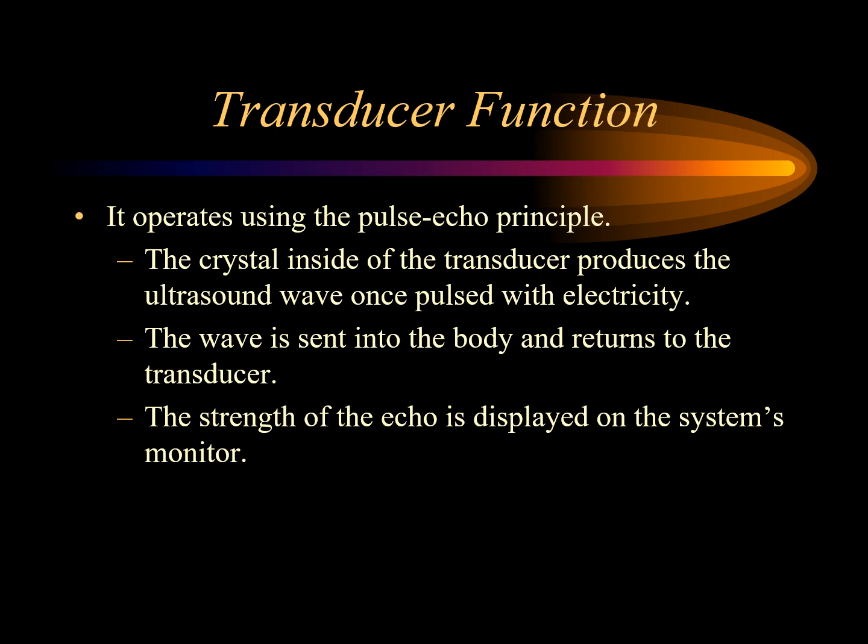As far as the transducer function, the transducer operates using the pulse echo principle. Within the transducer, there is a crystal that produces the ultrasound wave once pulsed with electricity. That wave is then sent into the body and returns back to the transducer. The strength of this echo is then displayed on the system's monitor.